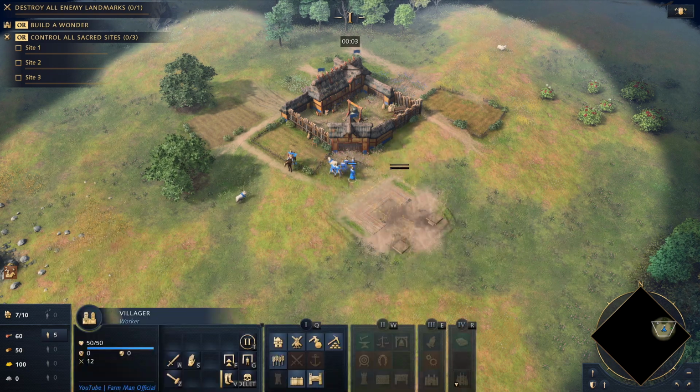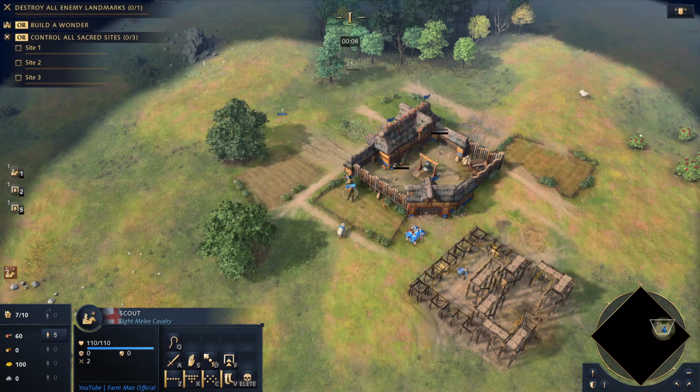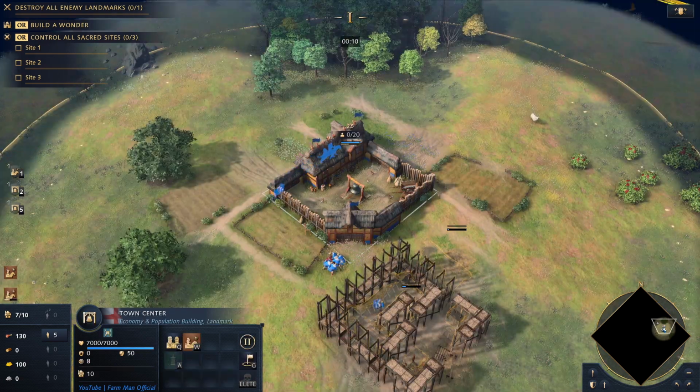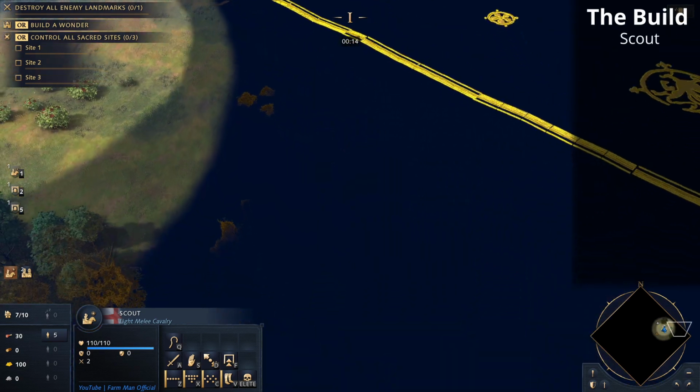Welcome to this Age of Empires 4 build order, and today we're doing an English man-at-arms into outpost rush build order. It's going to be relatively advanced, so we're going to get a second scout as well. Now the first thing we do is we get that second scout from the town centre.